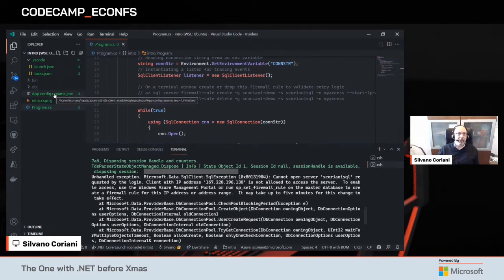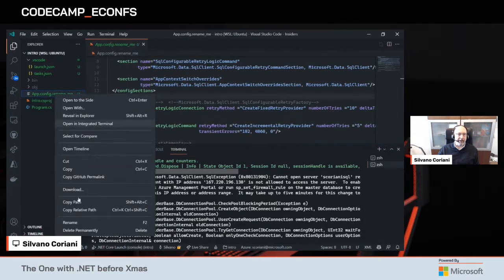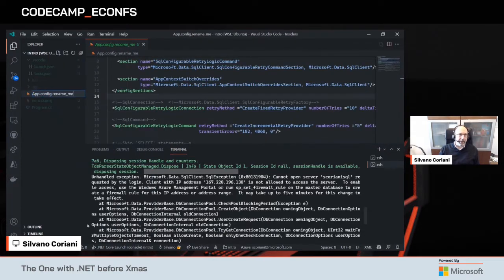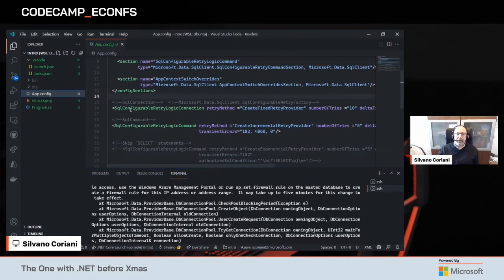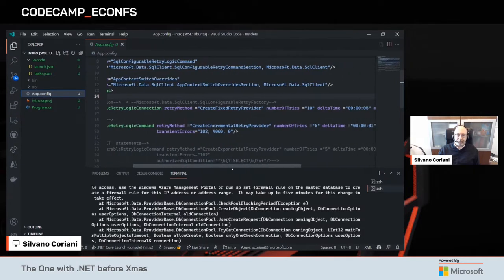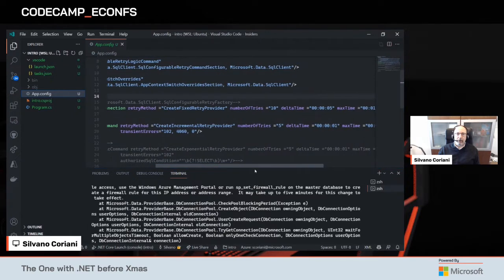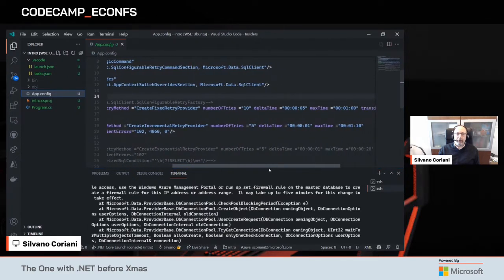Right, so what I'm doing here, I'm just creating an app config file, and I'm renaming it right now because I have it ready, where I have these two sections, the SQL Configurable Retry Logic connection section and the SQL Configurable Retry Logic command. And what I'm doing here, I'm applying those two policies to all my SQL connection and SQL command code in my application, right?